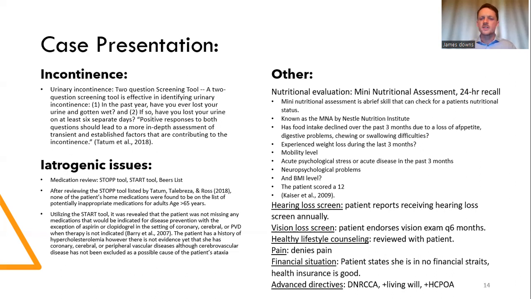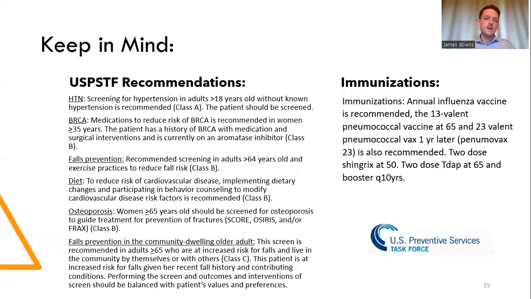Financial situation, the patient states she has no financial difficulty. Health insurance is good. She is DNR/DNI, does have a living will and a healthcare power of attorney. Just briefly here, I included the USPSTF recommendations, both for screenings and for immunizations. Of note, the patient was up to date on her immunizations, including the DTaP and the Shingrix.